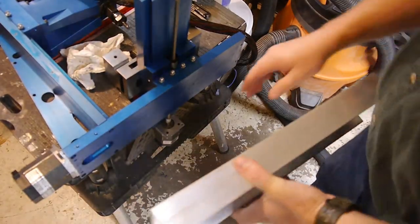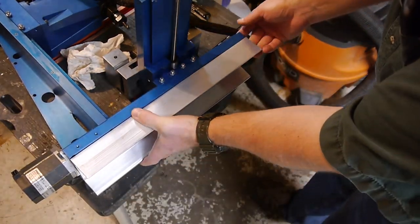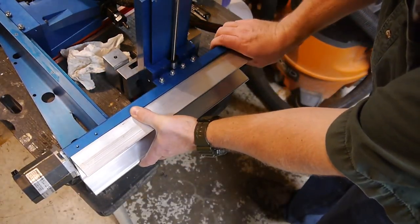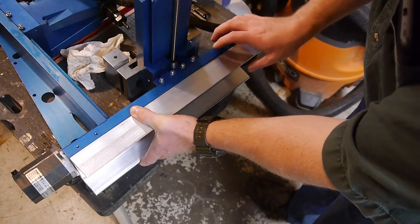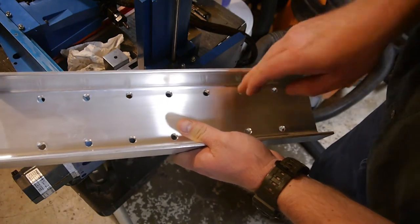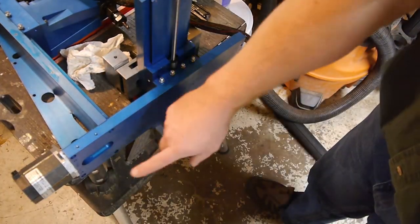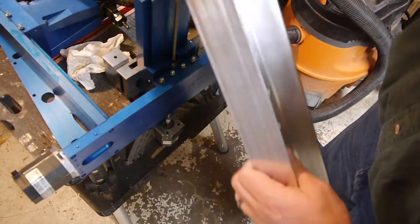We went ahead and took off the legs from here, and that's roughly the plan. We're going to clamp it to this, and then use these as the guide to punch out a divot in this surface, and then go and drill and tap for 1/4-20. At least that's the plan.